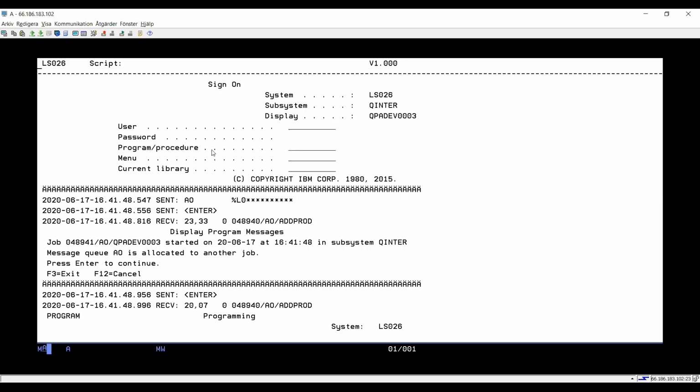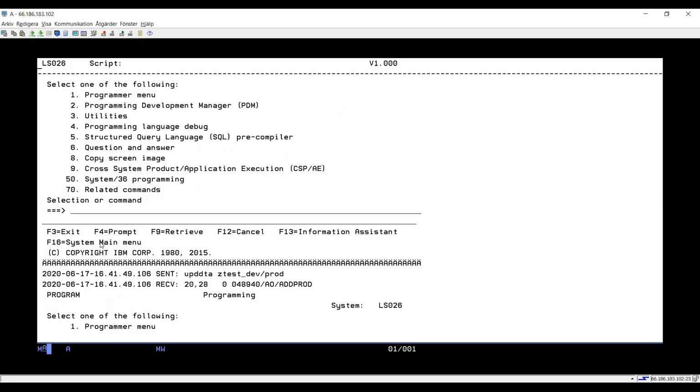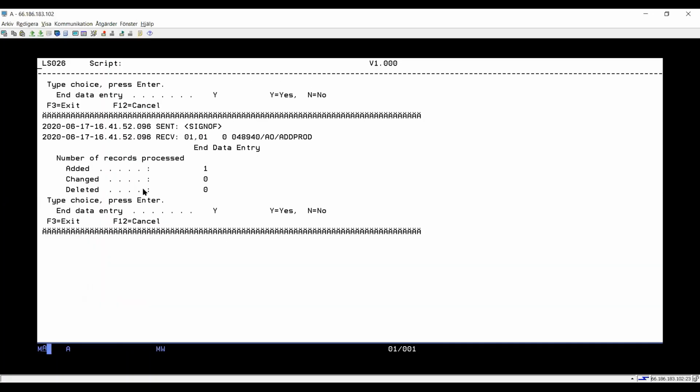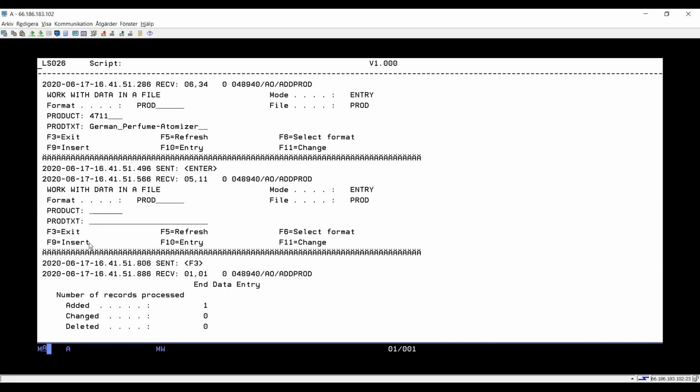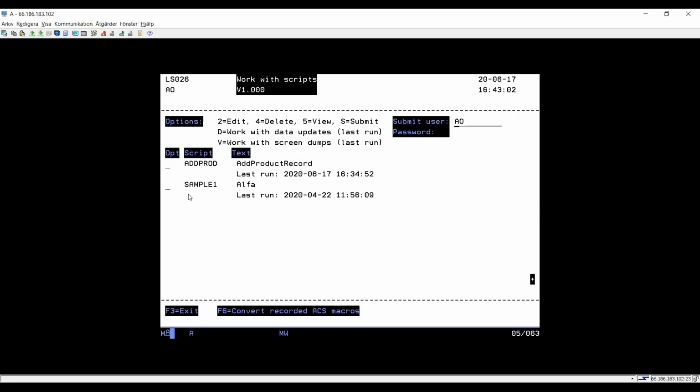So you got the user ID and the password and the program and whatever, and we have sent the stuff, and we have got some results, and we have the screen where we placed the field 4711 and a tab, and then German from perfume atomizer. You send the enter key, and then we sent the F3 key, and then we exited and did whatever. So that's one thing you can check out.